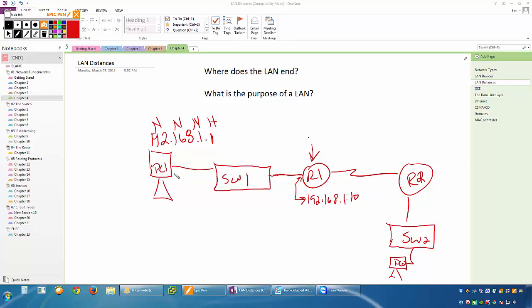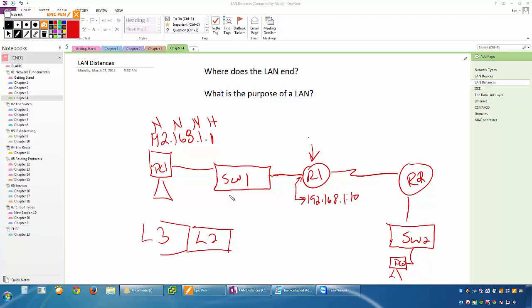The first thing that's going to happen is he's going to build his layer 3, he's going to build his layer 2, and he's going to send it on. Source IP, destination IP, source MAC, destination MAC. That gets sent out. He gets the MAC address information from himself, the destination MAC address he gets from his ARP table. That hits the switch.